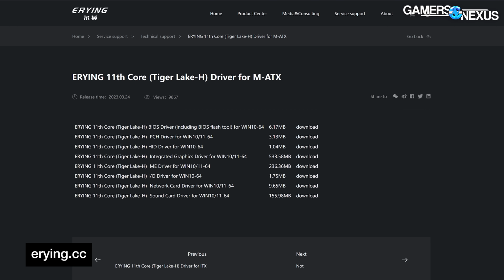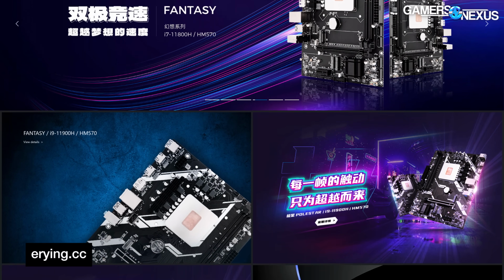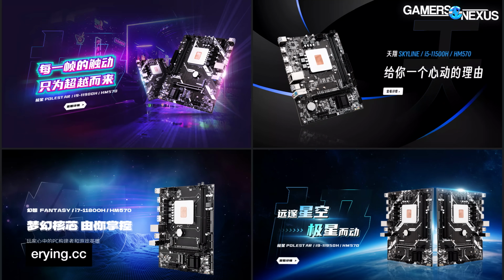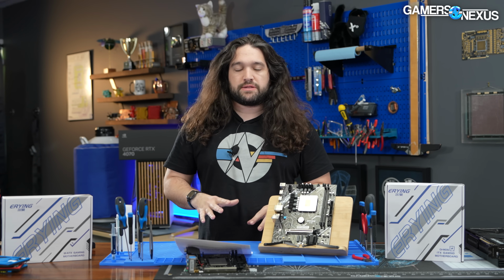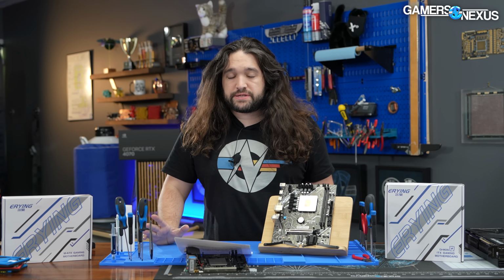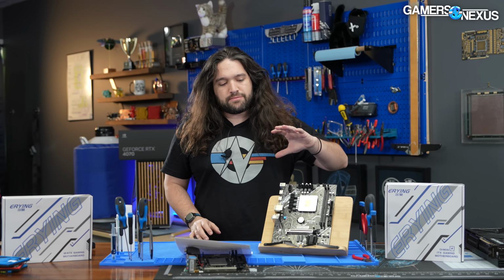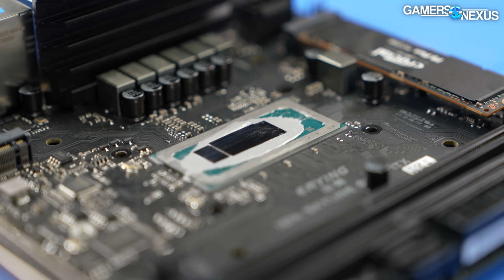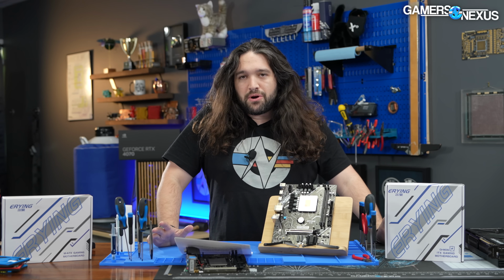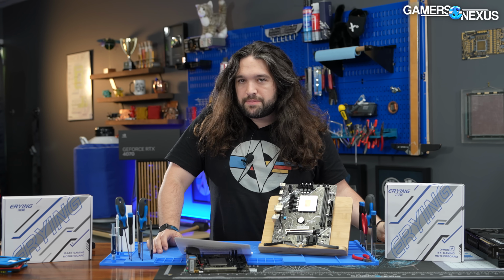But when downloading files from random board vendors like this one, it may be best to do it in an isolated or sandboxed VM environment, or at the very least, remain a little more aware of the potential risks. Purely physically, these are pretty interesting products. I mean, soldering a CPU to a board is obviously not a new idea. That's why these CPUs were made to begin with. And while there's no chipset to salvage because these are SoCs, the point is that these parts, the CPUs specifically, the SoCs, are being used in a way that is not typical of them.